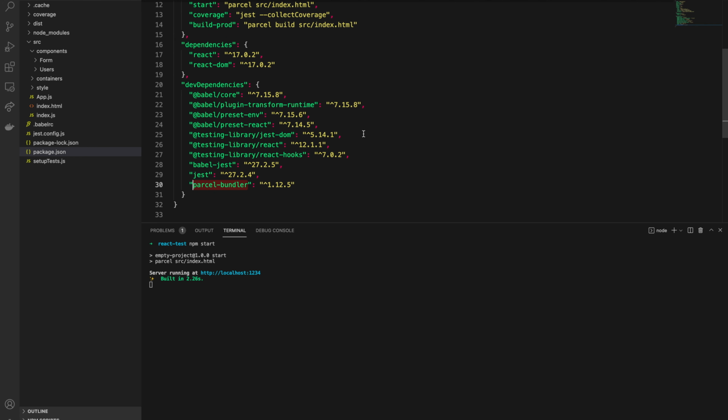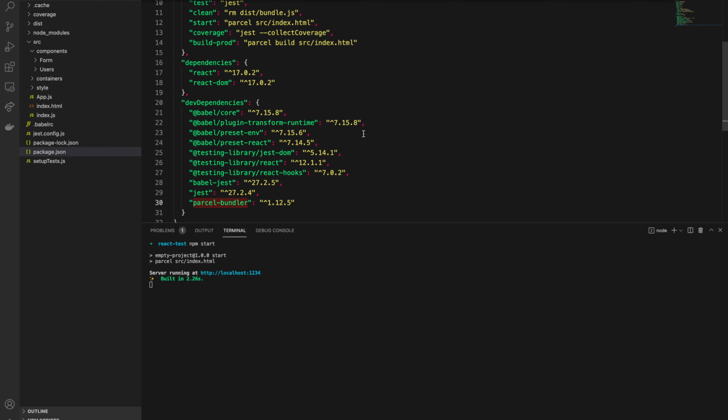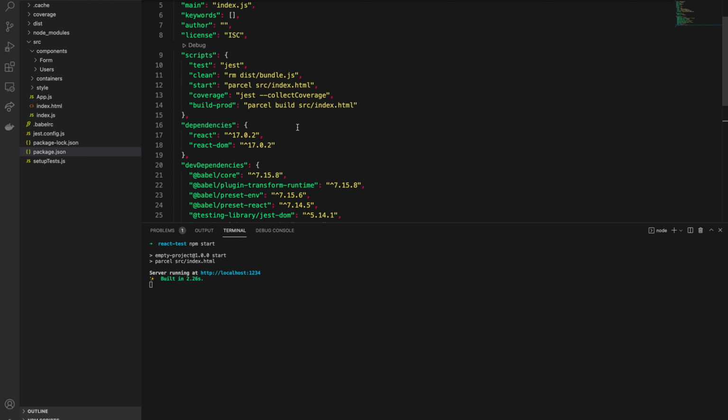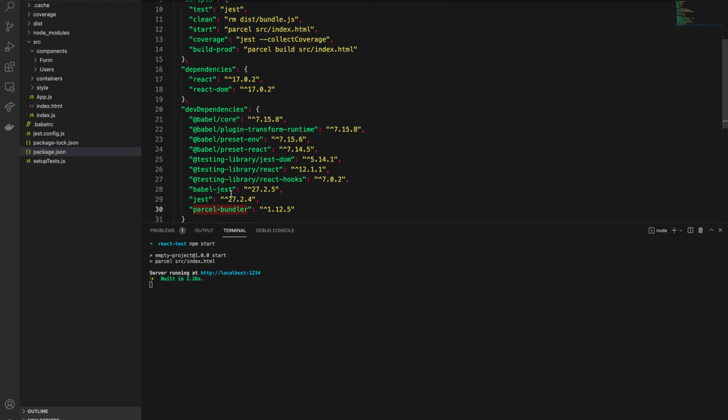There are around three or four packages we need to install. Starting with the jest library, we need to install jest for testing, and also the React testing library, and also the testing library React hooks. Usually create React app comes with jest, so sometimes you don't need to install it, but you need to check whether it exists in this package.json, and if not, you need to install it.